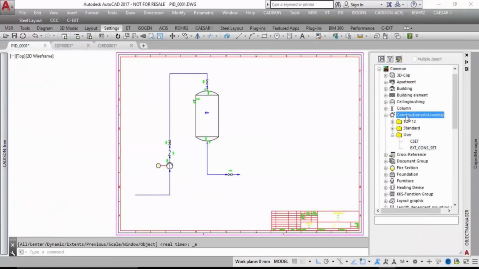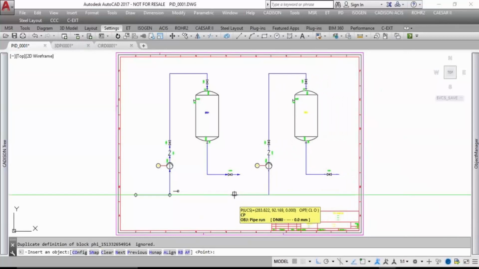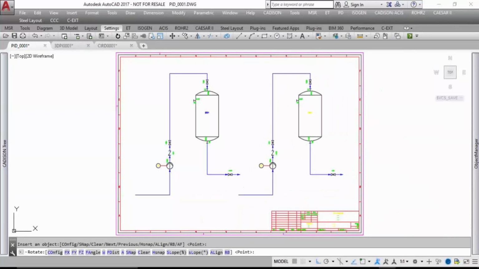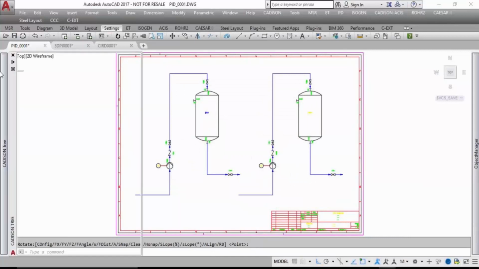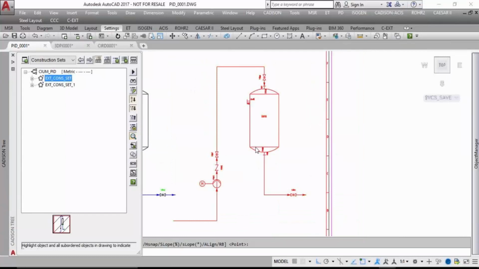I can save this entire assembly as a construction set. So the CADISON terminology of assembly is the construction set, and then when this construction set is saved and then placed again in the PNID, then the extended part of it is a 3D.